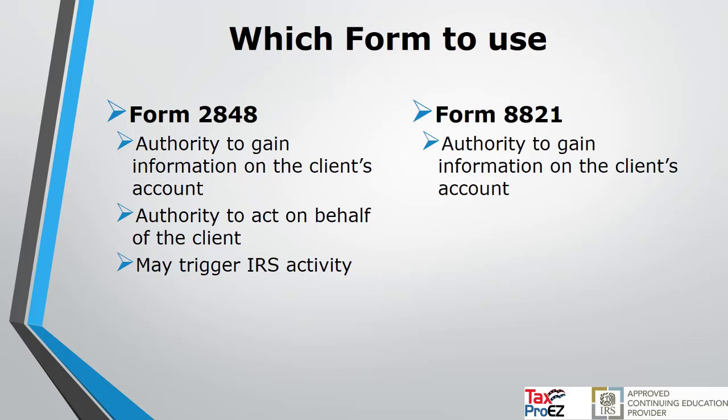You may be calling in on a single issue, but the agent may see some other issues in there that trigger them to take additional action. I prefer to wait 8 to 10 days, which is about what it takes to get the authorization, the 2848 or the 8821, into the IRS, and to get all of my data down electronically. Now, that doesn't set off any flags at all within the IRS and doesn't set up any trigger activities on their behalf.